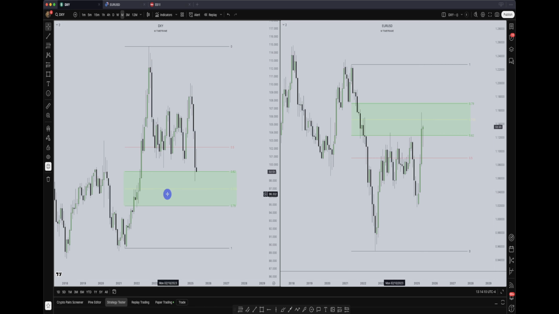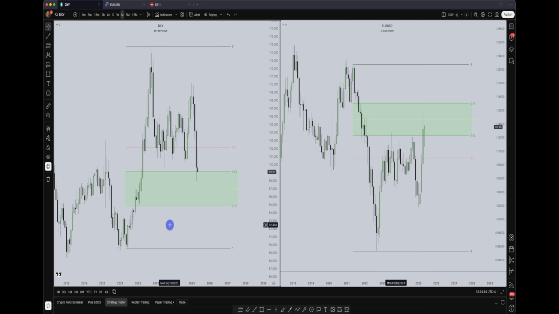So this is information we need to know for having a bias, no? Because we don't want to be shooting in the dark, so we need to have some bias, at least in the macro time frame. So what we can expect now, maybe this is our area of interest now, right?